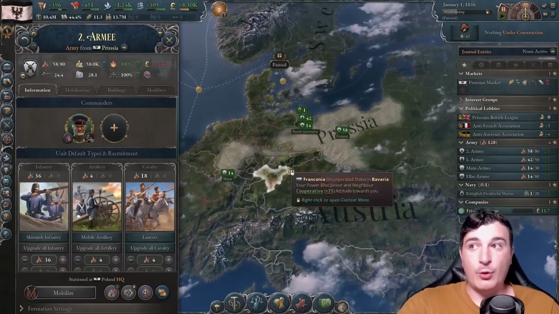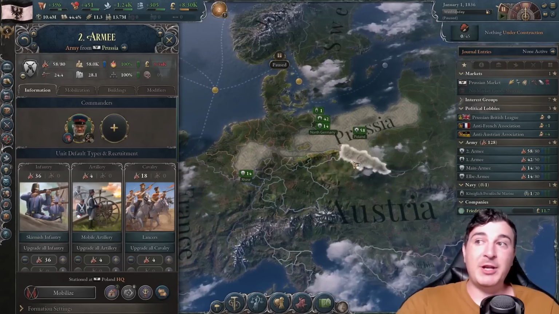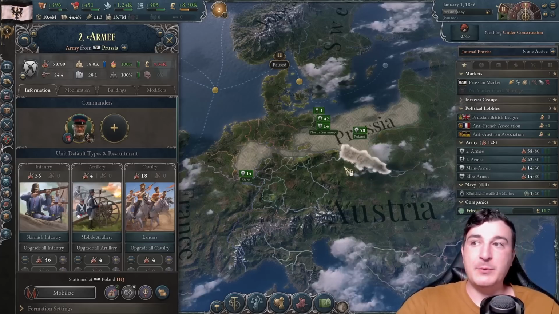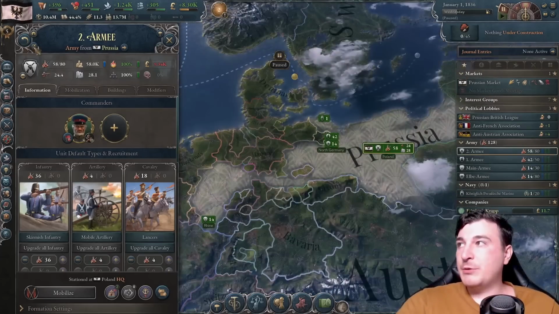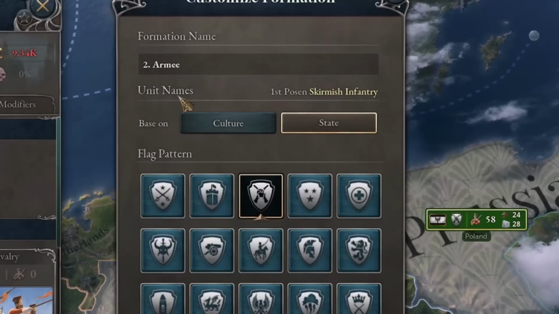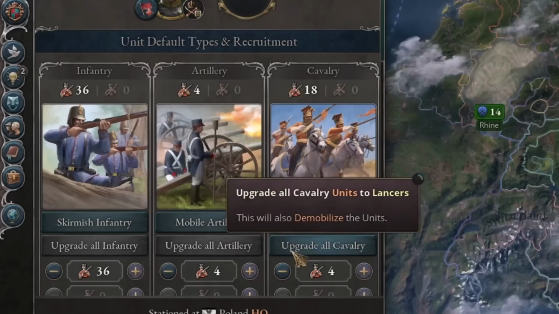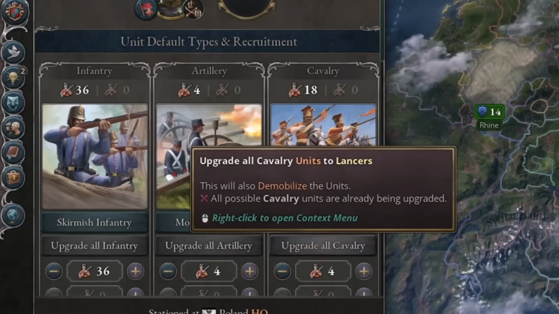War is a lot more accurate, and you really need to use, I guess, tactics in a way. I'll explain to you what I mean by that later once we attack the Austrians. Let's go ahead also and change our armies here. Make sure we set them up by unit name, by state, and we're also going to be color coding them. There are also some units we need to upgrade to the latest model.